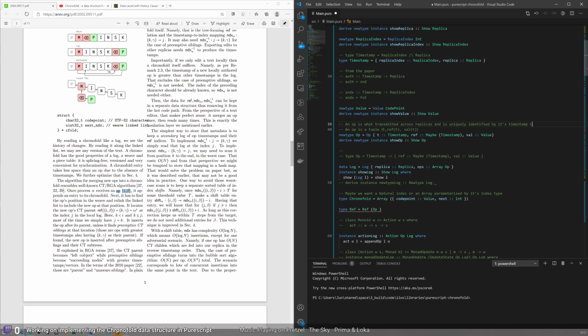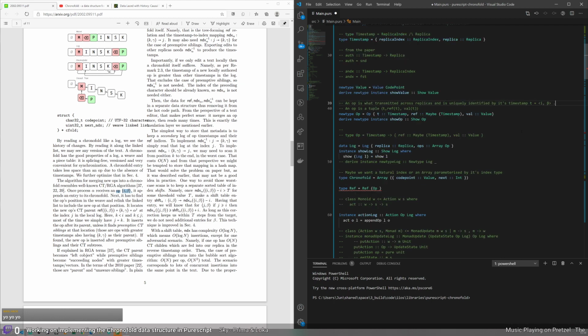Timestamp t. Timestamp t equals, and then we can even say I beta if we want. And in this case, we can mean that we're receiving this.